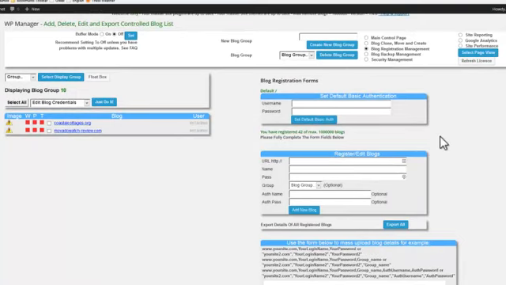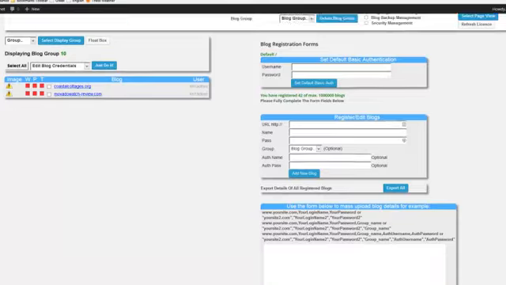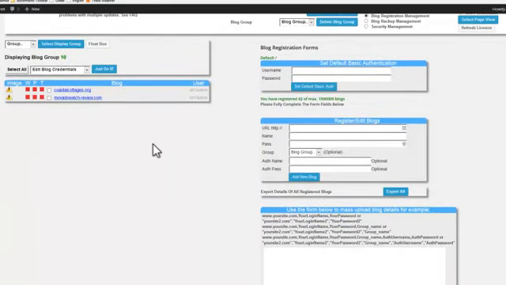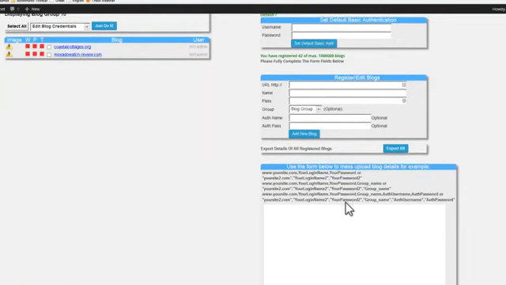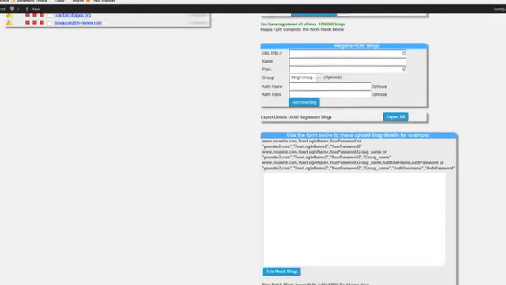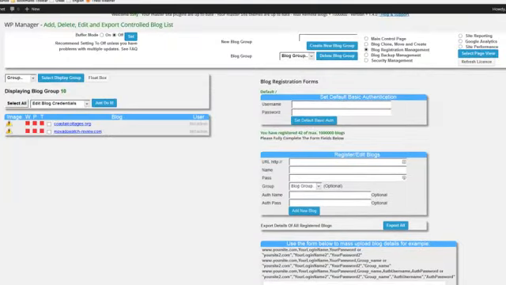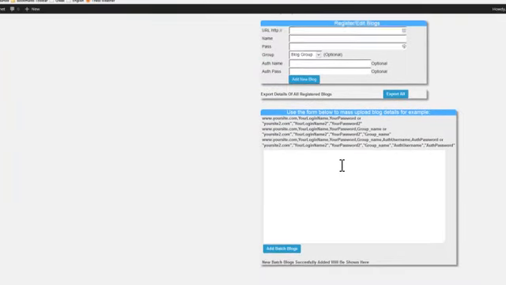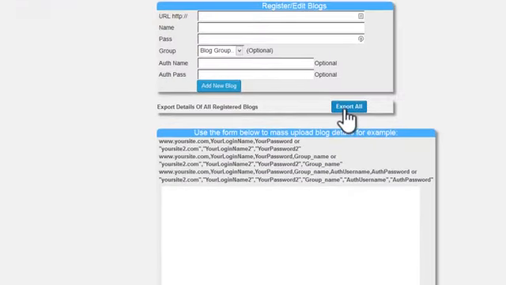And one other thing actually before I go is how you can export and save your blogs. Now I told you that I had this CSV file, and the reason I had a CSV file in fact was I exported it from another site. And what you can do, there's a simple button down here, it just says export all, and if I click that button, it will take all the blogs I've got in there, no matter how I entered them, and it will list them back in this batch box again. And this time you can see I've got all those, and this is a useful way of saving these off.